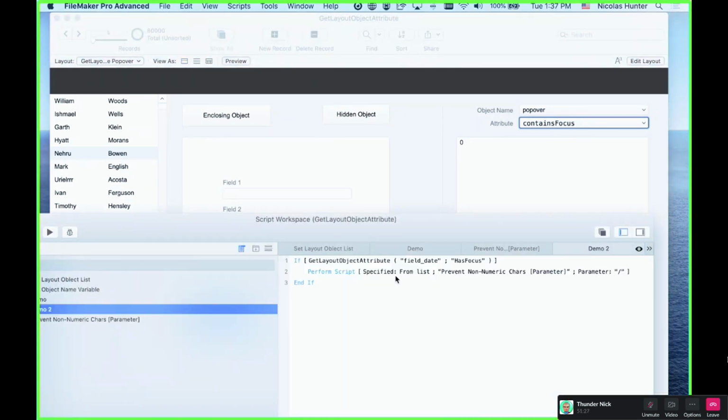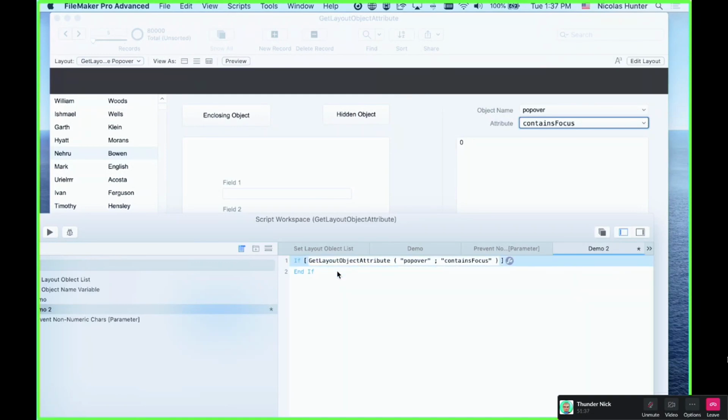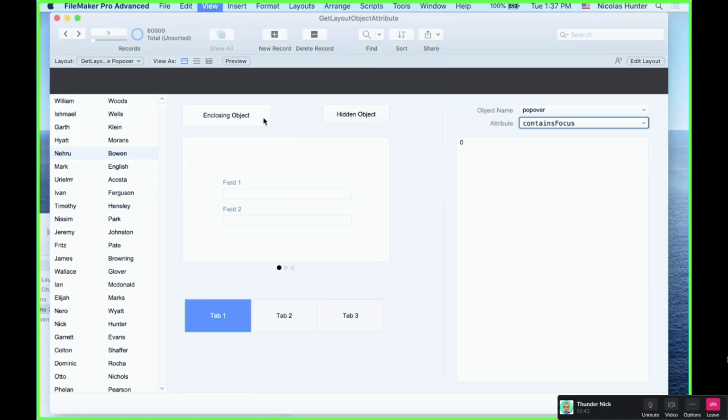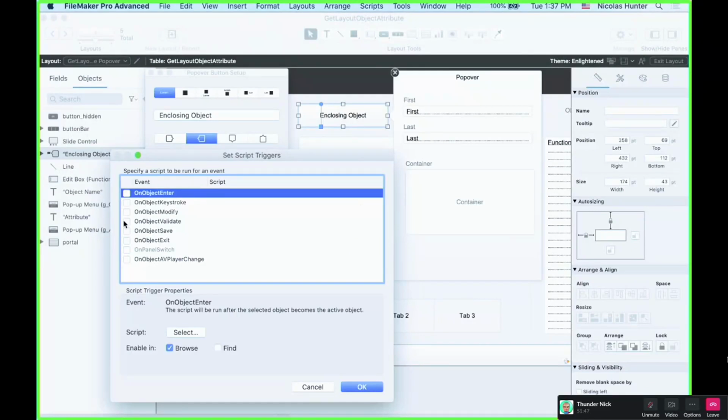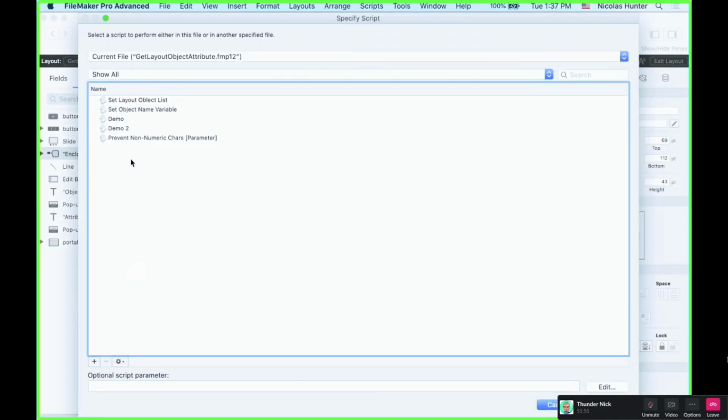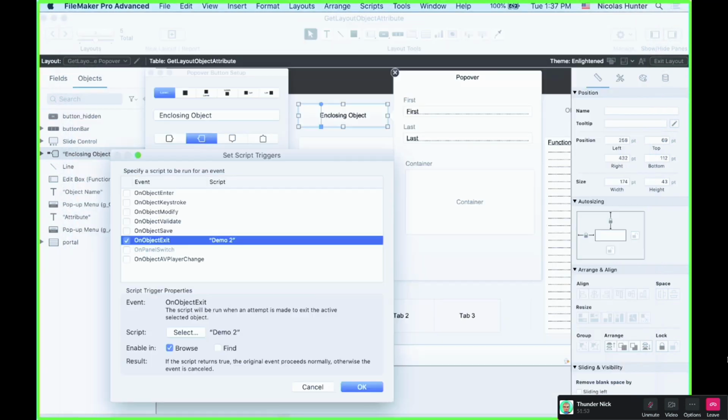if popover contain focus, oops, alt. So now you go there in your popover and you say, on object exits, you want the demo 2.